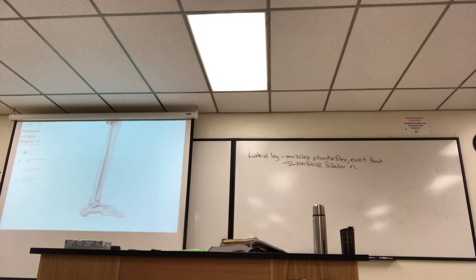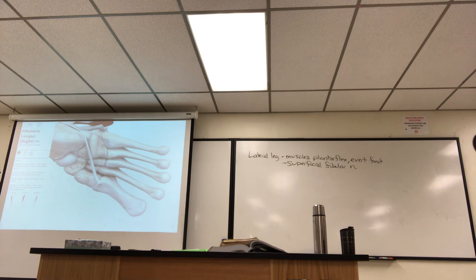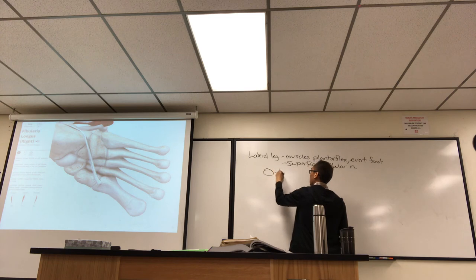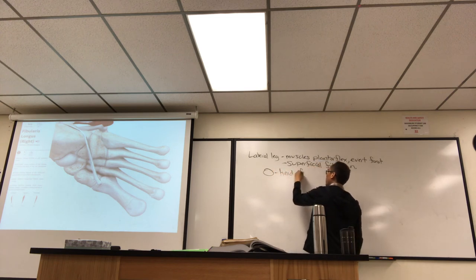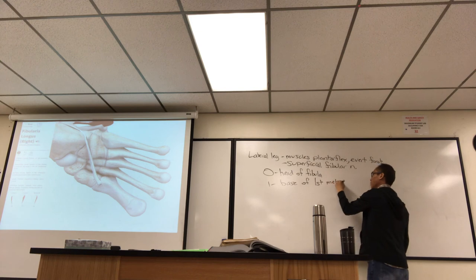So let me put the muscle back in the picture. There it is, isolate. Look at the insertion, the tendon goes under the foot and inserts on the base of the first metatarsal. Origin, head of fibula, insertion, base of first metatarsal.